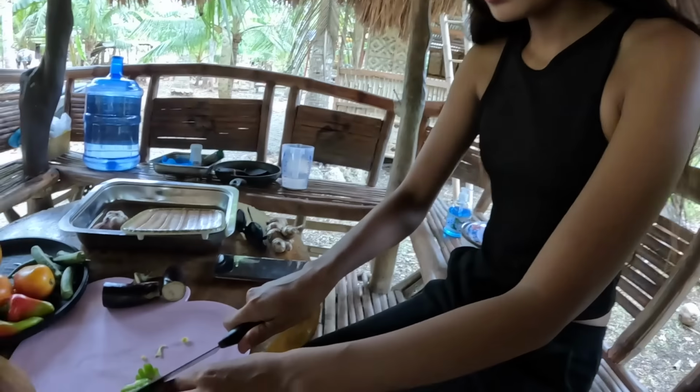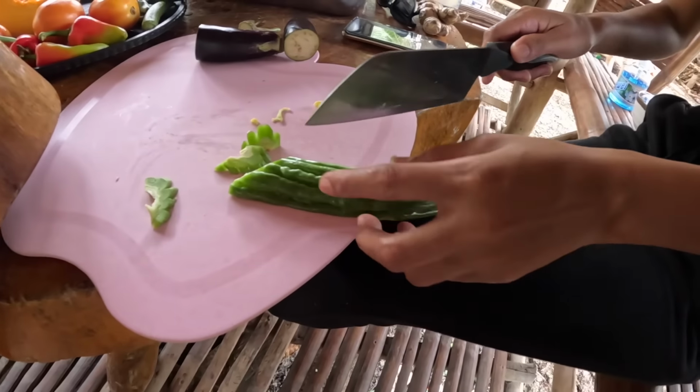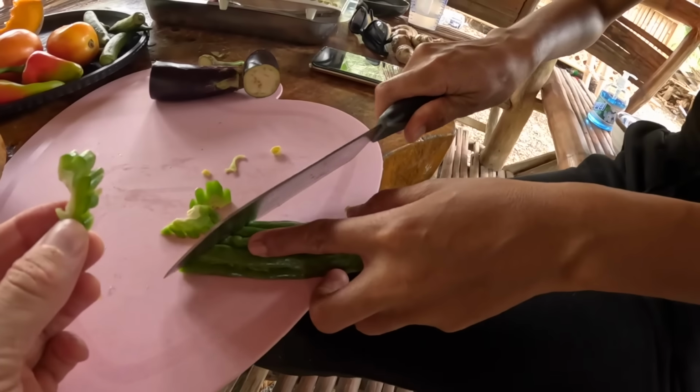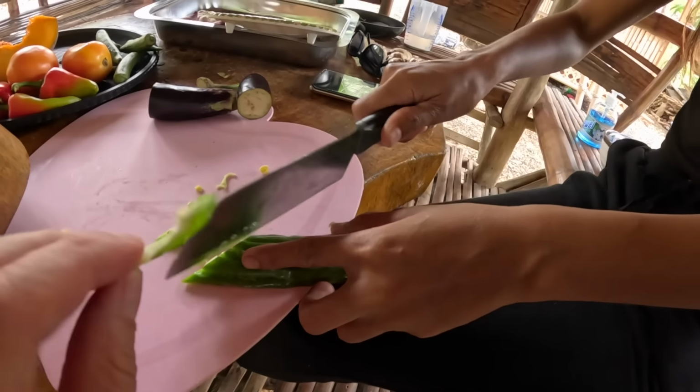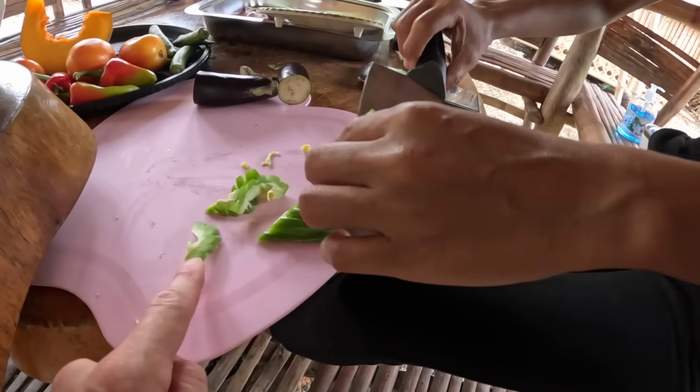Okay, I'll show you how to cut the ampalaya side. So you want it to be like this, cut at a slant. Yes, love. Oh, that's what this is. I've eaten these by themselves at the Carinderias. They sell these. It's super bitter. I've eaten these before, but it is an extremely bitter flavor.